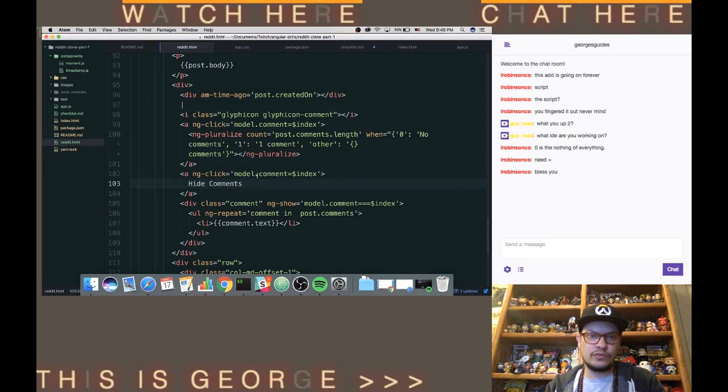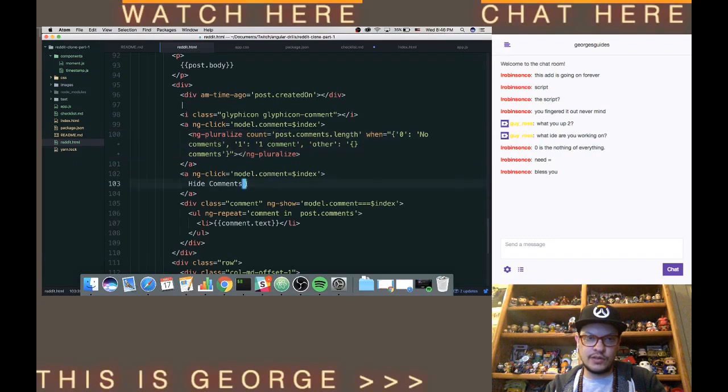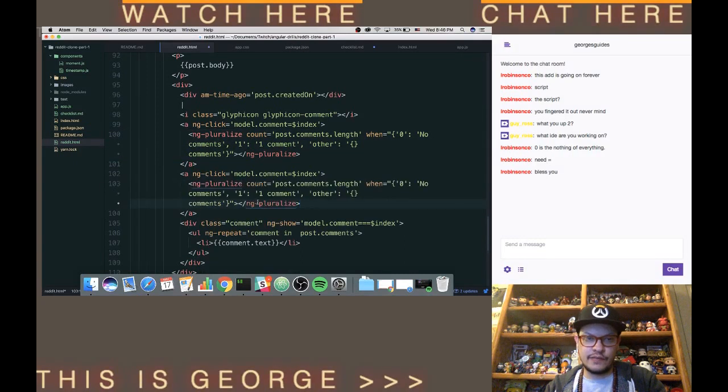Or I guess if we really want to get super fancy, we could actually, so if the post.comments.length is 0, that one actually doesn't matter because it's either going to be singular or plural.